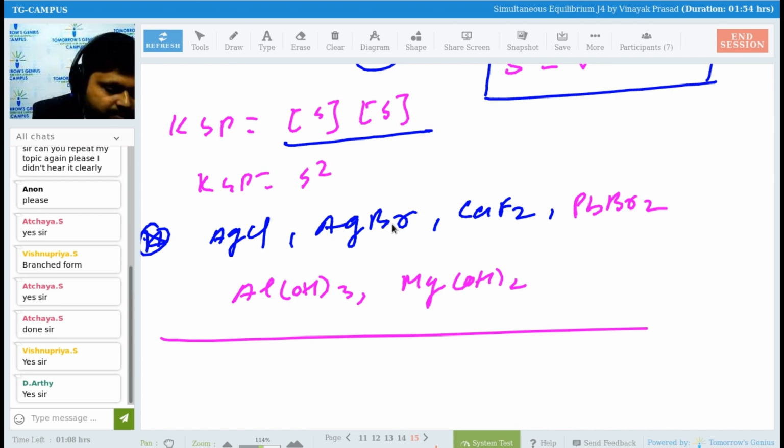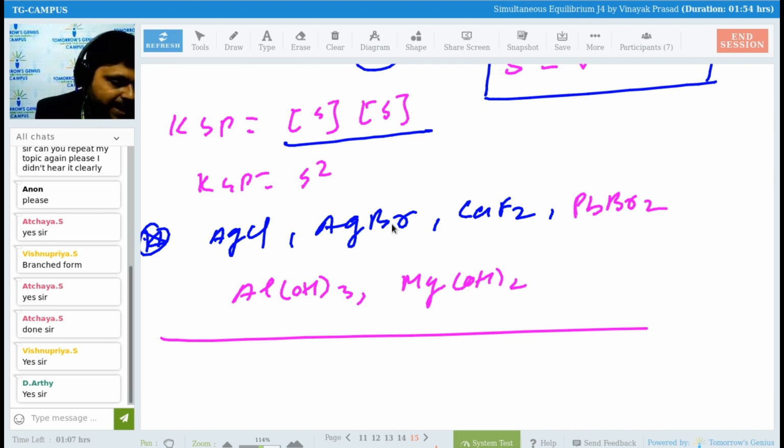Sir, solubility product refers to the product side, sir. Yes, it refers to the product side. So whatever the multiplication of the product side is, that will be Ksp only, and that is also called the solubility product. Is it fine? Solubility product is only that Ksp. Whatever value of Ksp you are finding, that is known as the solubility product as well. Is there any doubt till here, guys?